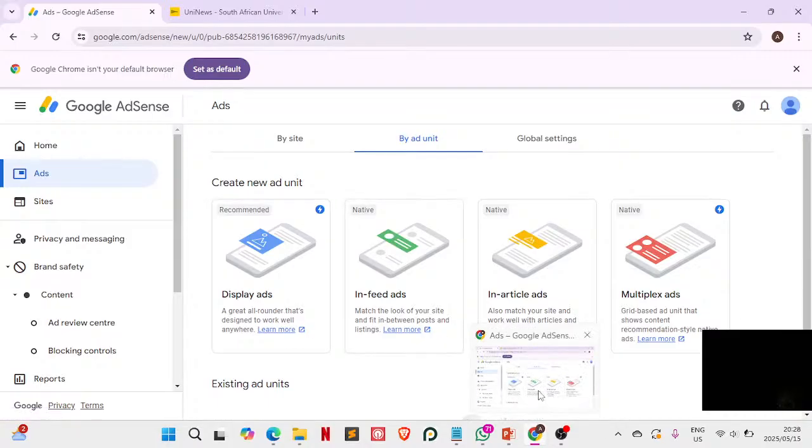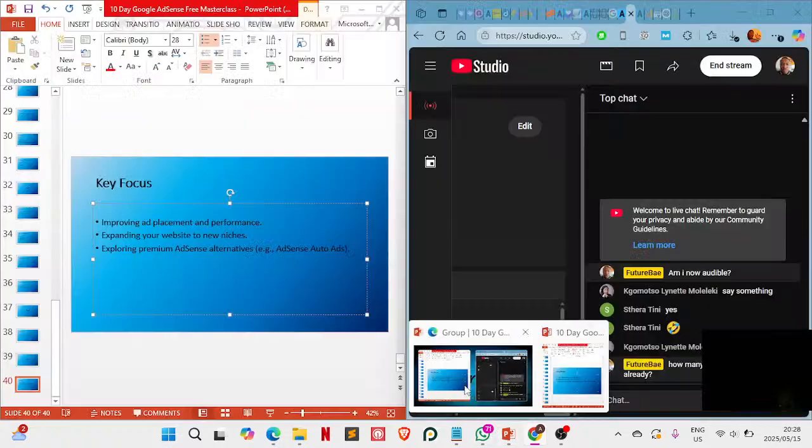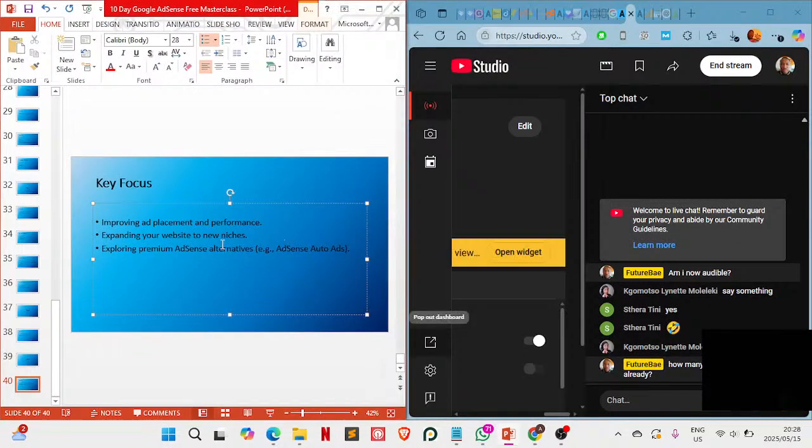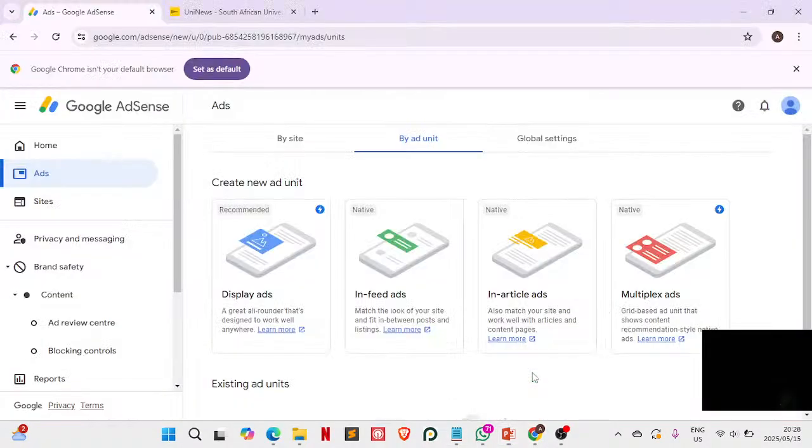And then also, those of you who are here, I want to talk about AdSense alternatives. So if AdSense by any means rejects you and you say, you know what, I still want to make money online even if it's not Google AdSense that I'm working with, there are other alternatives that you can give a try.